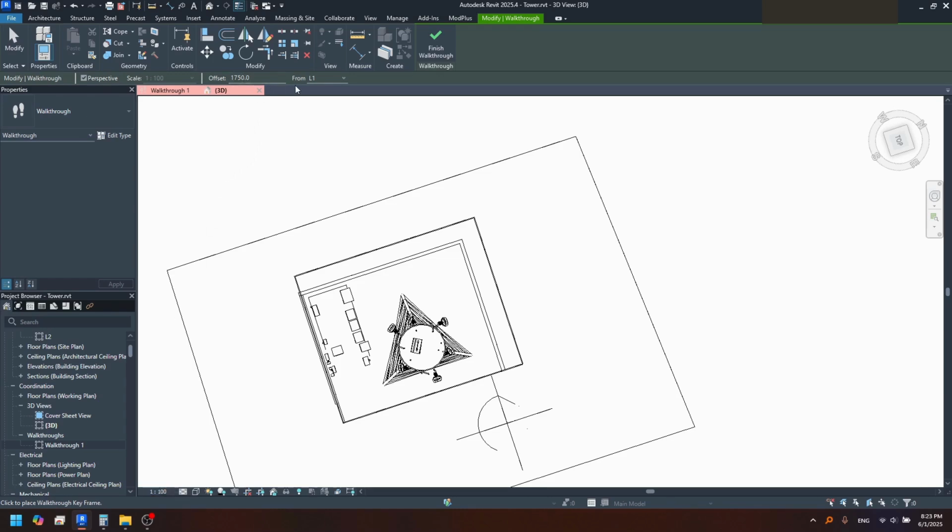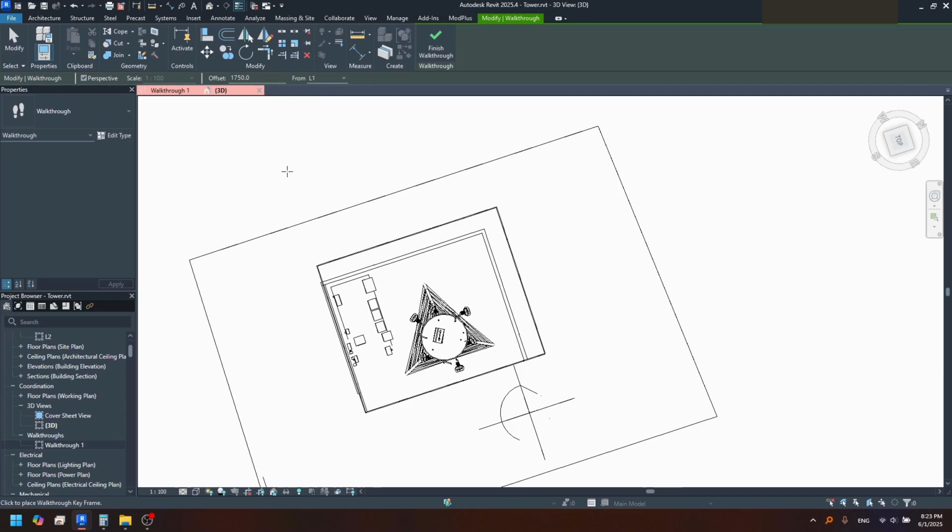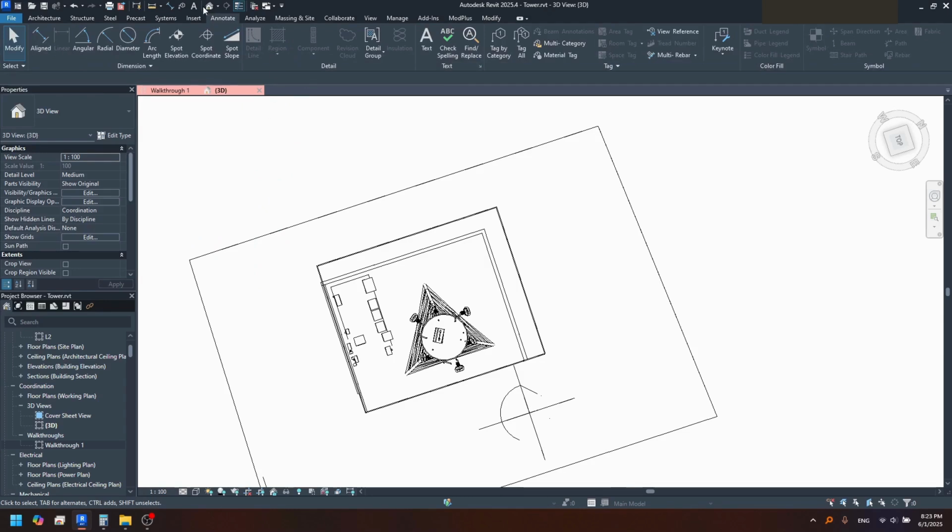We have an offset from the level. I have only 2 levels in my project, and I can place the path on whichever level I want. So here we start at level 1. I will select an offset of 2 meters. But this is not crucial because we can easily change it.